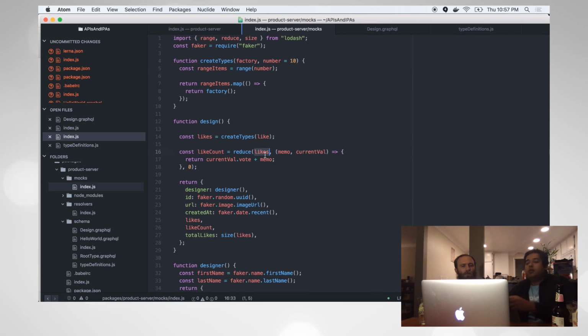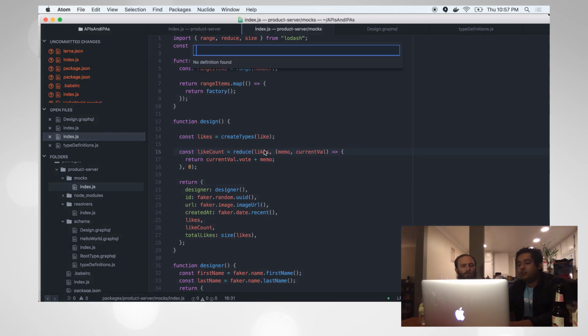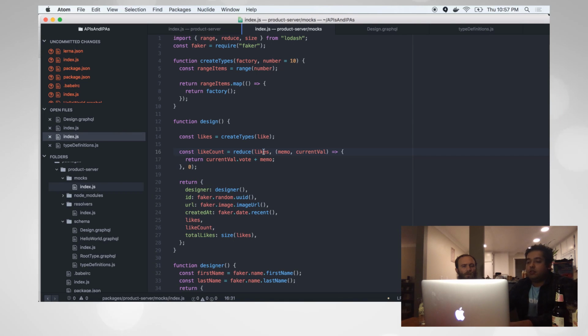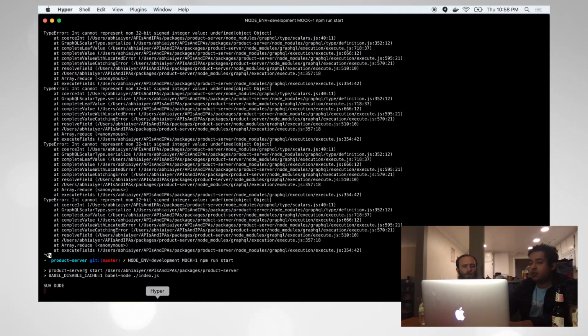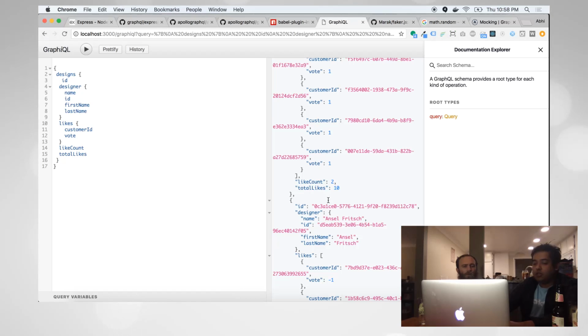Because likes is an array for sure, and we could have just done a regular reduce. I just like using Lodash. It would have been the same. I like using Lodash reduce because sometimes you can use it on objects, which helps out a lot. Alright, so this should be good.